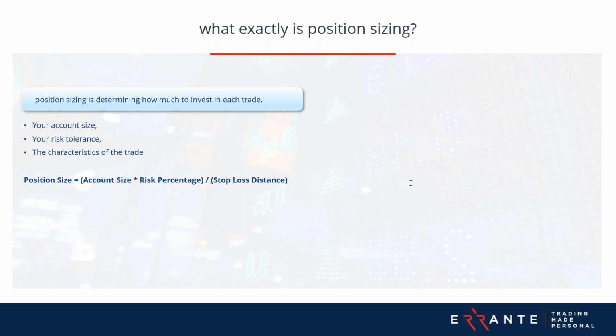I'm sure if you are following our webinars, you know that we had covered it in much greater detail before. However, I'm going to provide you a recap here. First, position size has a formula, and to calculate the optimal position size, we use this simple formula here. Position size equals the product of your account size and risk percentage divided by the stop loss distance.